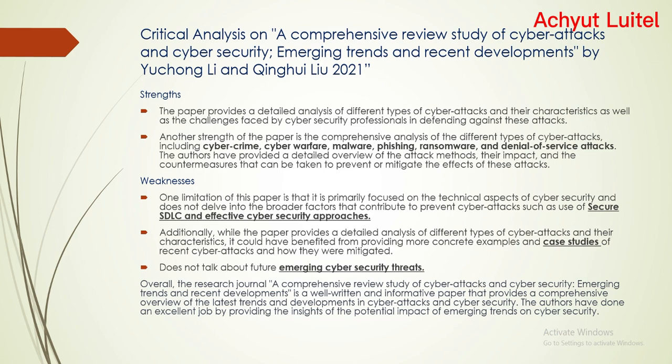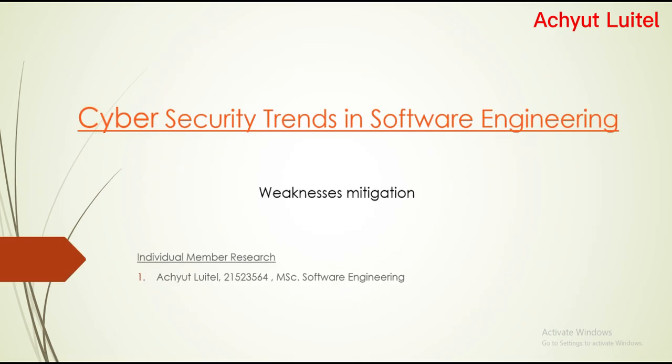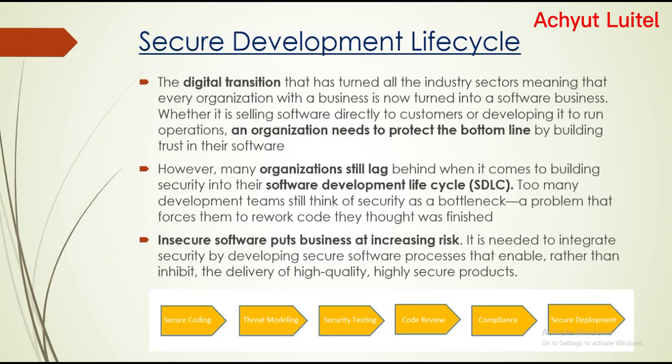Another weakness that I found is the case studies that were not discussed in the research journal that I studied. And another one is that emerging cybersecurity threats were not discussed as well. So these were the weaknesses. So this is an individual member research for the weakness mitigation that we saw in our research paper that we studied. So in my case, secure development lifecycle and all of the things such as case studies and relevant examples were missing, which I have addressed in this slide.